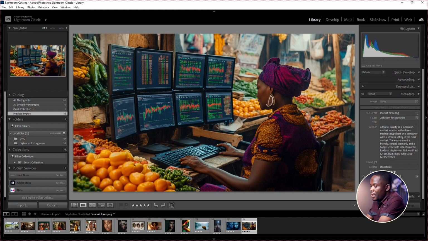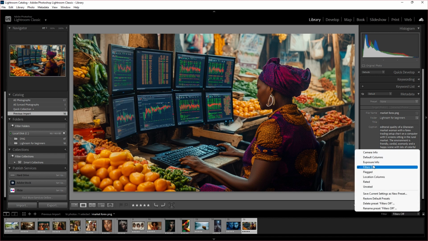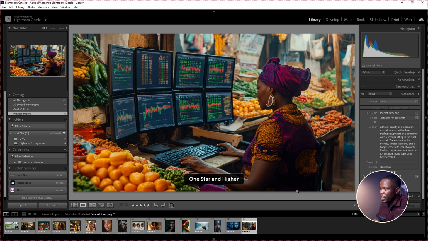I'll star them. And if I realize I made a mistake and want to remove the star on an image, you just go to that same image and press 0 and it removes the star. So I'm bringing it back. After you star the images you want, if you want to filter them, you go to filter at the bottom right, click on it, and then you can choose rated. So it shows only the images that have been starred or have the star rating. By doing this, it helps you to keep your workspace tidy so that you can work on the images you want to work on at a particular time.